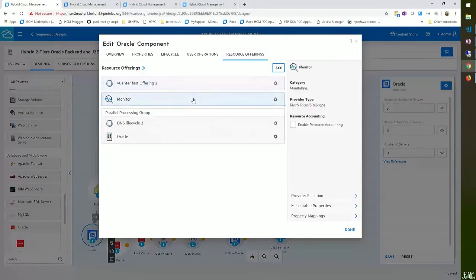Then it's going to monitor the VM. It's going to use a monitoring tool that you have connected to it, and then you have it connecting to Active Directory to provide you IPAM service, and then you have Oracle deployment. So you see the different types of tools that this component is touching, and this is how we're providing abstraction, by separating the flow from its provider. So the provider vCenter stores the credentials and the access point, and the flow just executes on this provider, and that makes this component a reusable component.